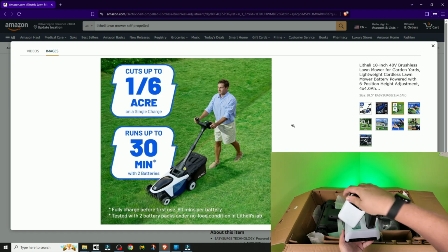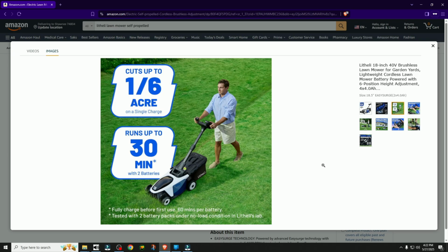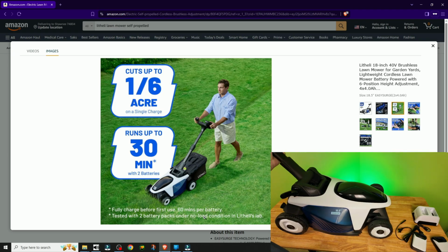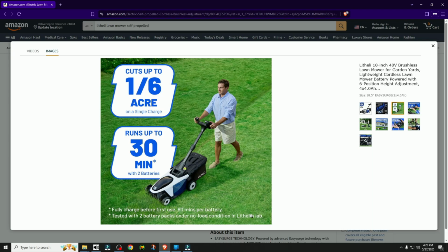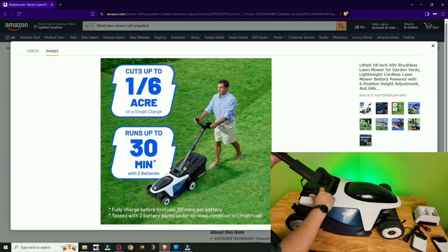Here they're claiming you can cut up to 1/6 of an acre on a single charge. Now it runs for 30 minutes with 2 batteries. Now that is with 2 battery packs under a no load condition. So if you're blasting up into their Easy Surge mode, you're not going to get 30 minutes of runtime. So just keep that in mind.